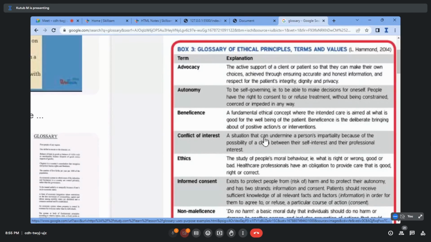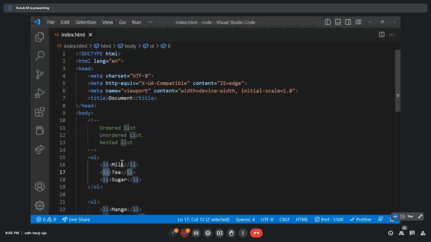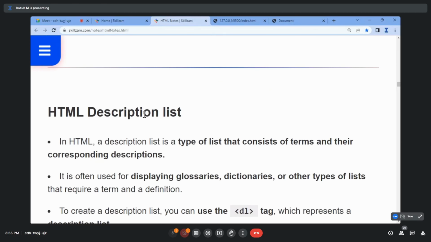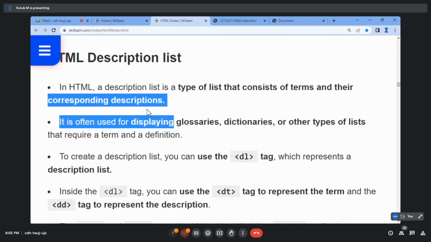This is the structure that is followed, a description list. We can use it as a dictionary, or as a glossary that can be represented using this list, where you have a term and a description. This kind of arrangement is called a description list. A description list is a type of list that consists of terms and their corresponding descriptions.